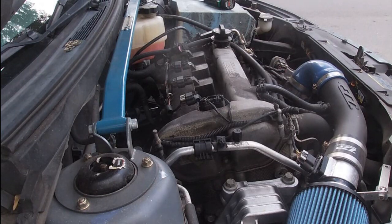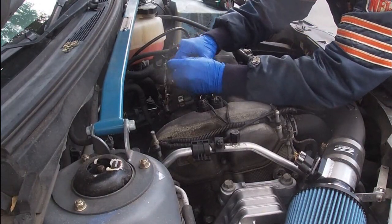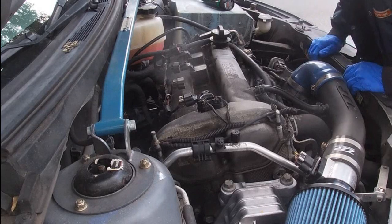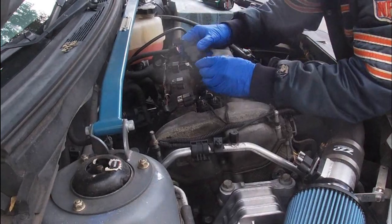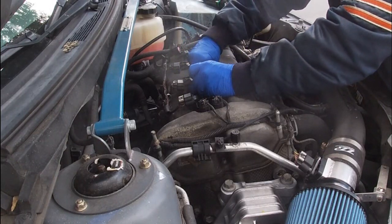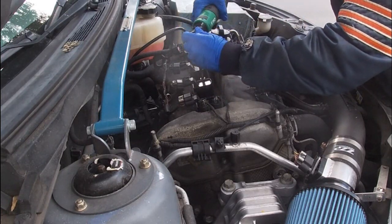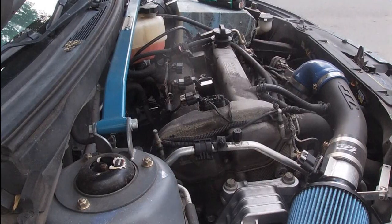We'll save the old coil packs. The issue he's having is every once in a while he gets a check engine light, and they said it could be a coil pack starting to go bad. The plugs are new — rated 100,000 miles, iridiums that are in this car from the factory. We're going down the line. The dielectric grease also helps them come back apart, so that's another reason you always want to add that.